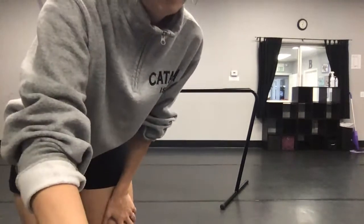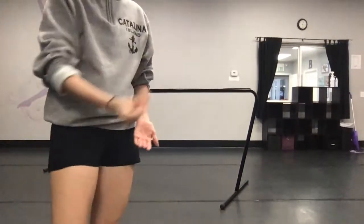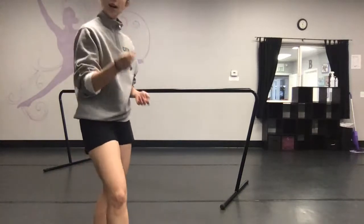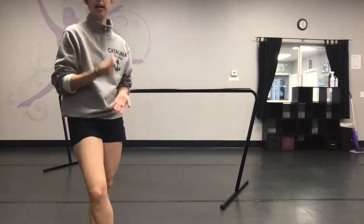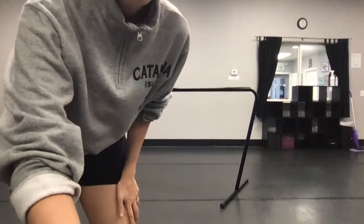Okay, so that's the whole thing. Everything accent out. And a 1 and a 2 and a 3 and a 4. Accent out, tendu plie, and the lift. And close, okay? Pressing those heels forward, rotating from the top of the hip.